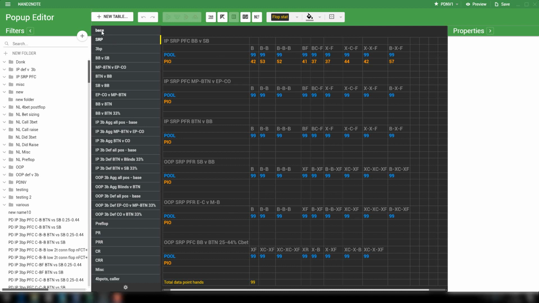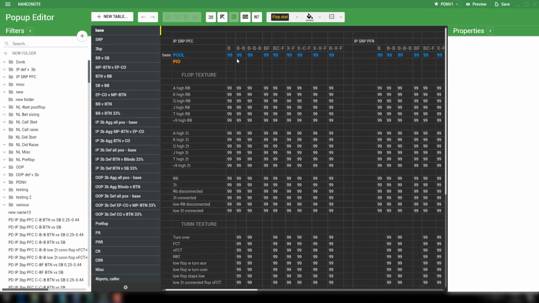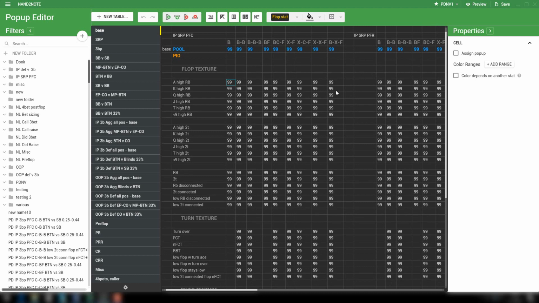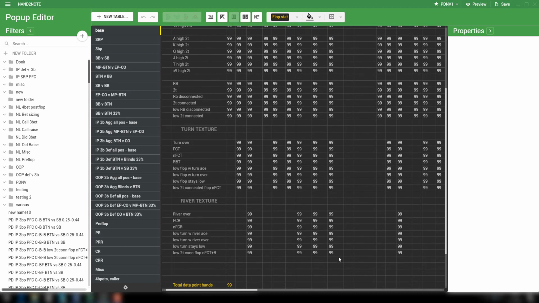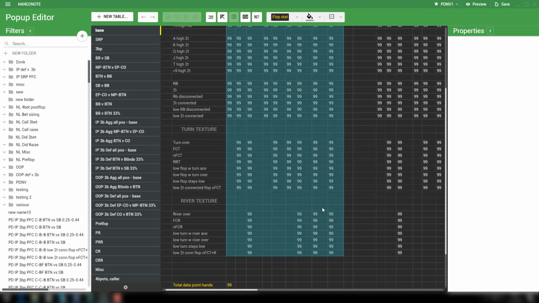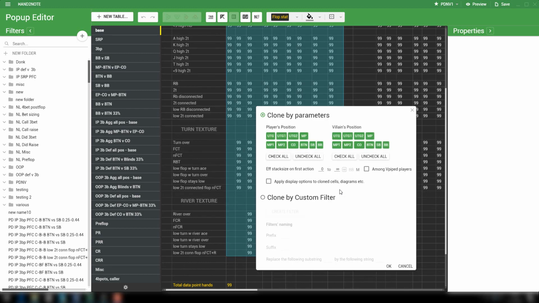Then in a separate video, I'll go on and show those of you who wish to use texture reports how to clone each row for each texture, and then you can take the whole lot and clone all the rows to vary those by position, or you can vary it by bet size or other actions.